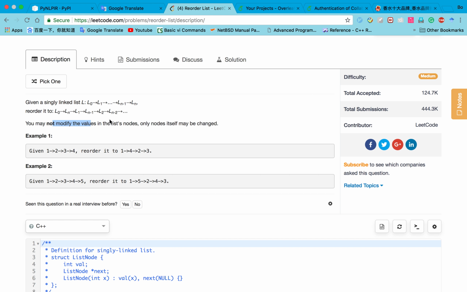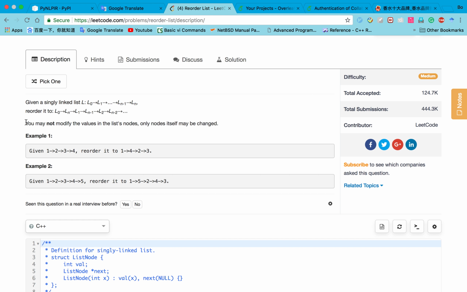Finally, you will reach the middle of the linked list. If the linked list has an odd number of elements, you will finally have only one element left in the linked list. So you append this last element, which is the element right in the middle of the original linked list, and it will be the last element of the new linked list.